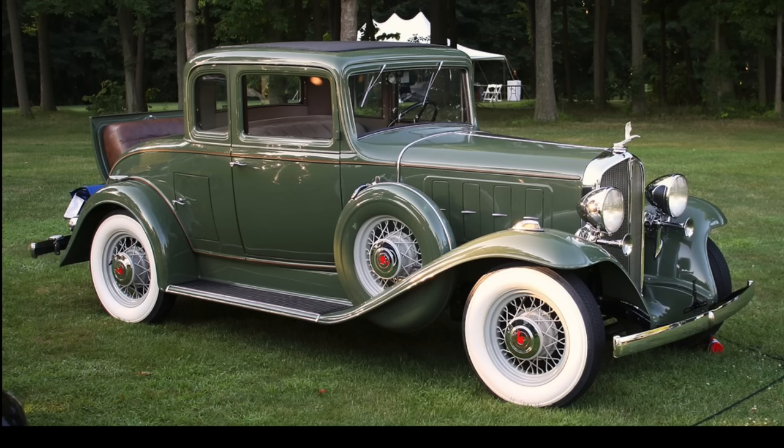It was for these reasons as well as cost that Pontiac decided to transition to a straight-8 engine for 1933. Recall that straight-8 engines only have one cylinder head and one exhaust manifold, as opposed to V engines that have two of both. Nonetheless, the 1932 Pontiac V8 — originally introduced by the Oakland Division for 1930 — represents a forgotten and unique element of Pontiac history.